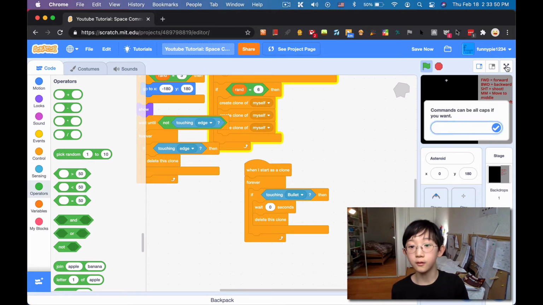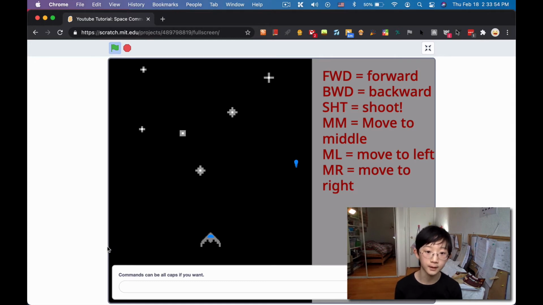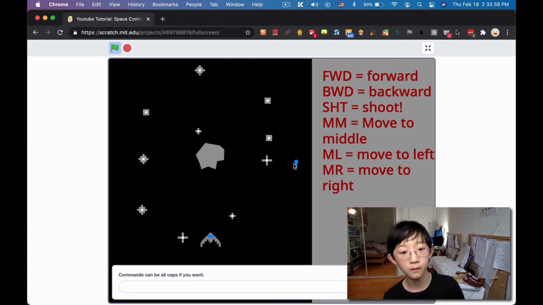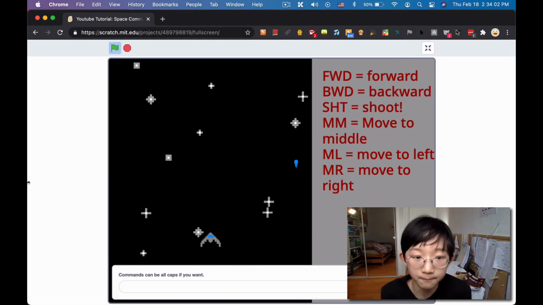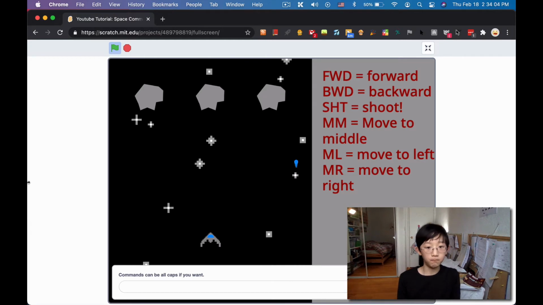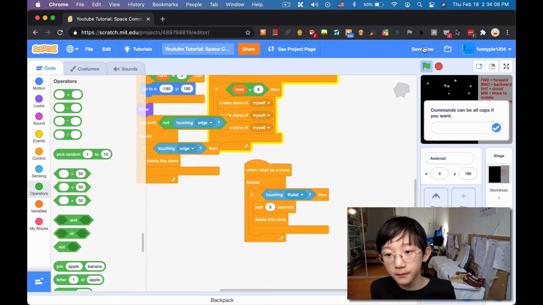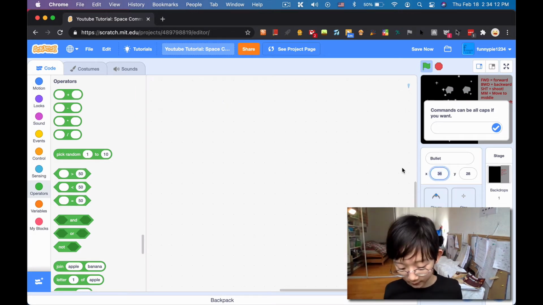Okay, so now it should work if we just wait for one of these to appear and hope it's right. Nope, didn't. Come on. Nope, still it doesn't even touch. Okay, so which means we need to make it go to 0.